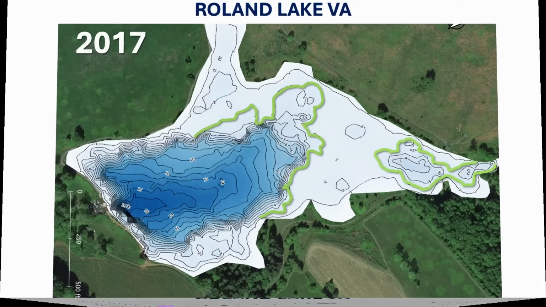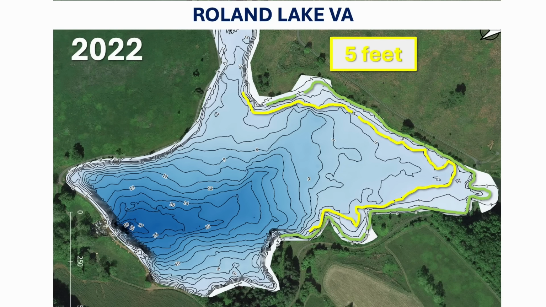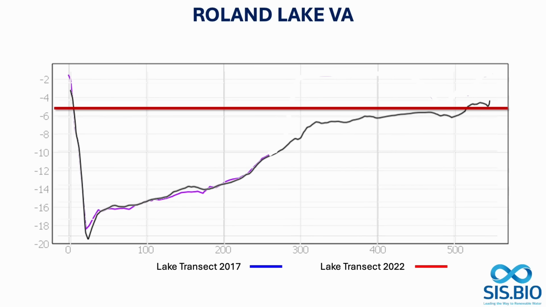If we put in the 5 foot contour, you'll see how that has also extended more or less to the shoreline all the way around. And that's why if we put in the 5 foot contour in the profile view, you'll see that pretty much the whole lake is now 5 feet or deeper.